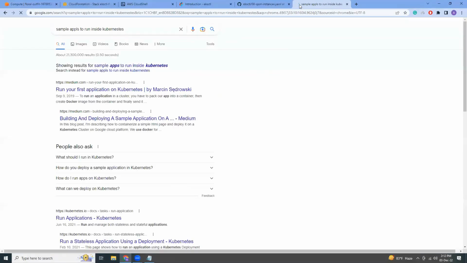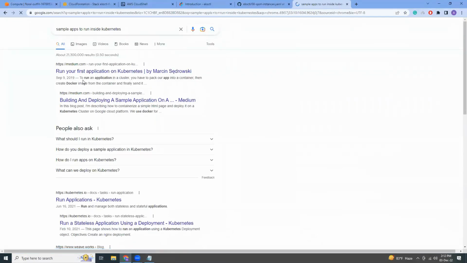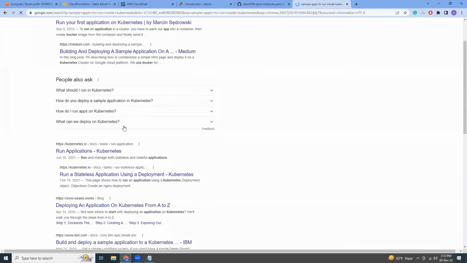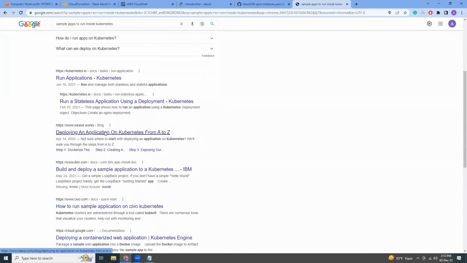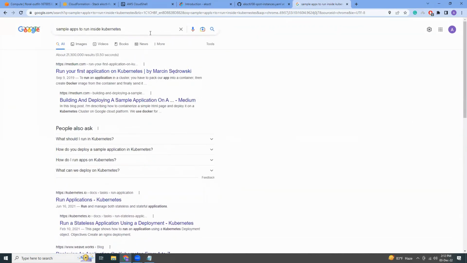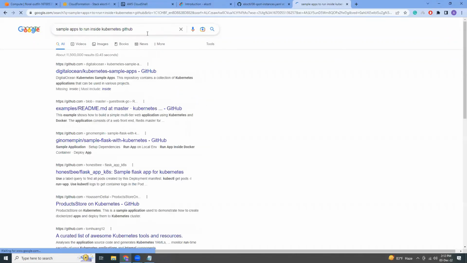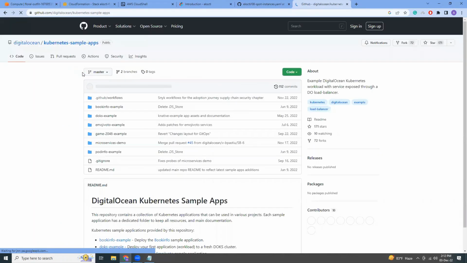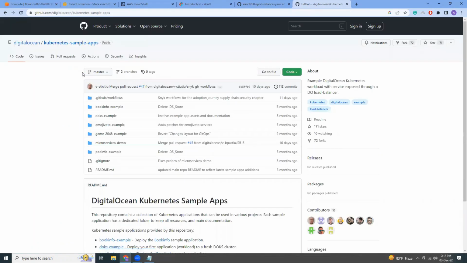You might see a lot of applications, and perhaps on your first step on Kubernetes, I need to know if there is any GitHub repo. Let's search GitHub. So let's see sample apps. Let's go here. I trust DigitalOcean because they are quite well known.